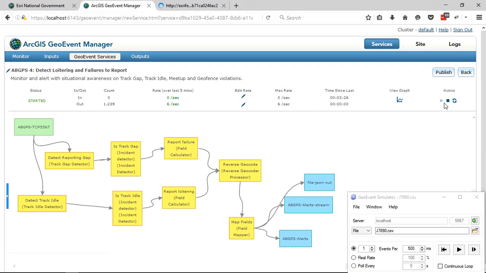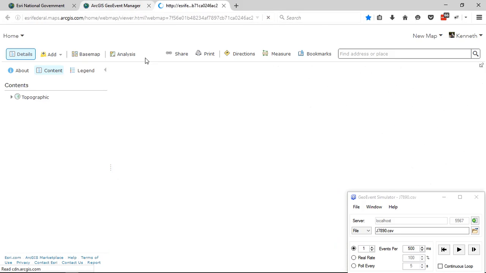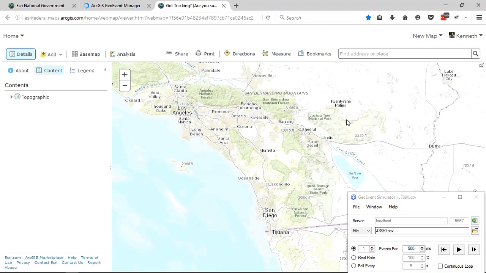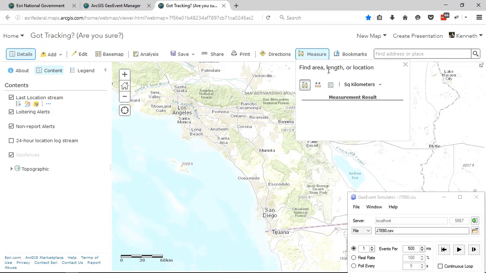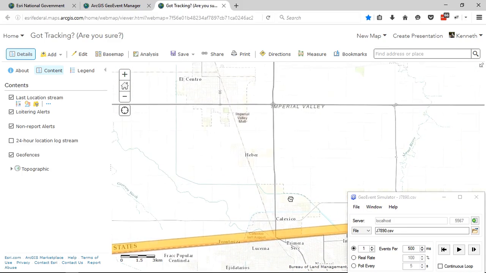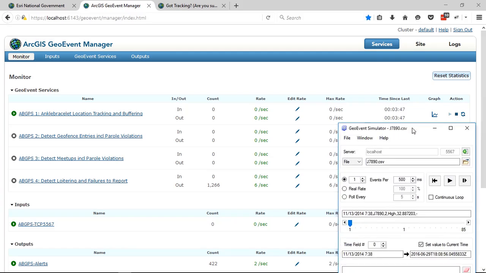Let me stop this. There we go. Don't want all those alerts in there before we're ready for alerts, right? So if I zoom in here to an area near the U.S.-Mexico border, we'll watch. Make sure that's started.